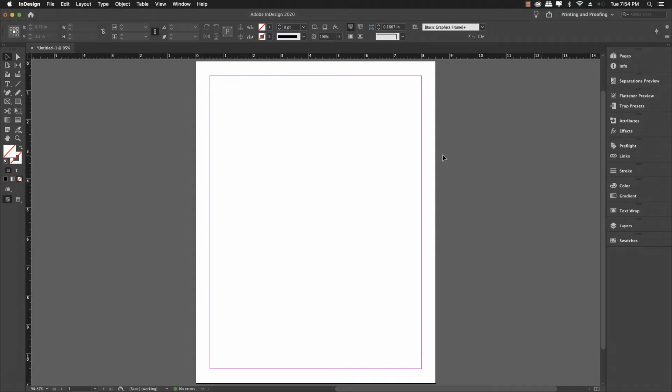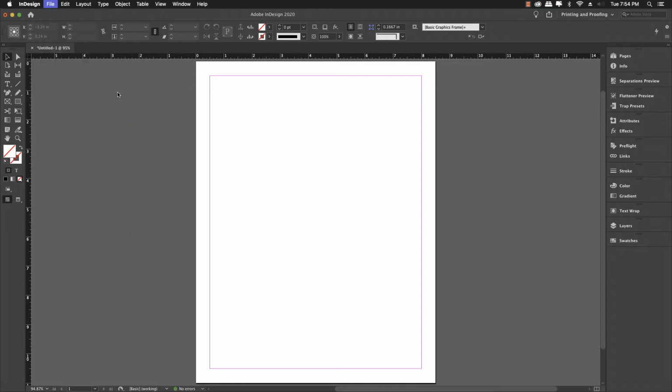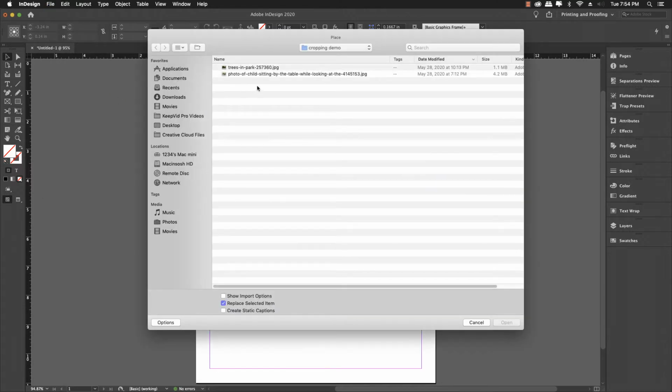So let's go ahead and place a file. And there's a couple of ways to place a file as we learned before. You can either go under the drop-down menu, under File and Place, or you can learn to use Command D, and that'll bring up the dialog box. And let's go ahead and use the trees in the park.